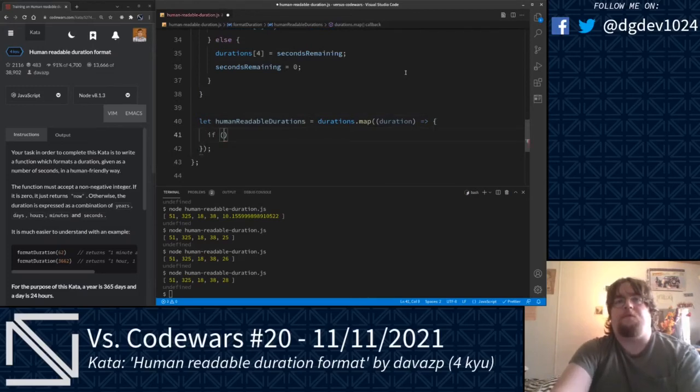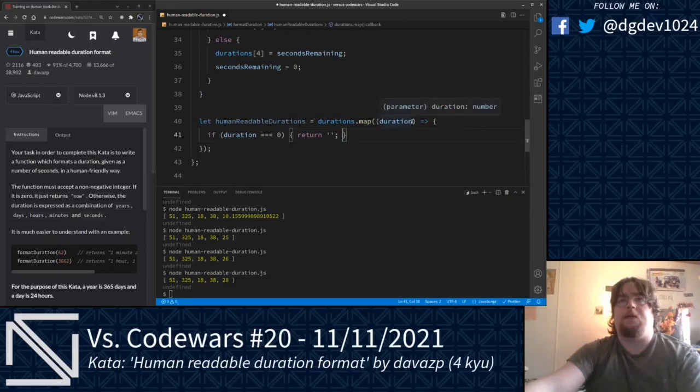If duration is 0, then we'll make this return a blank string. We will need the index in this predicate function here.